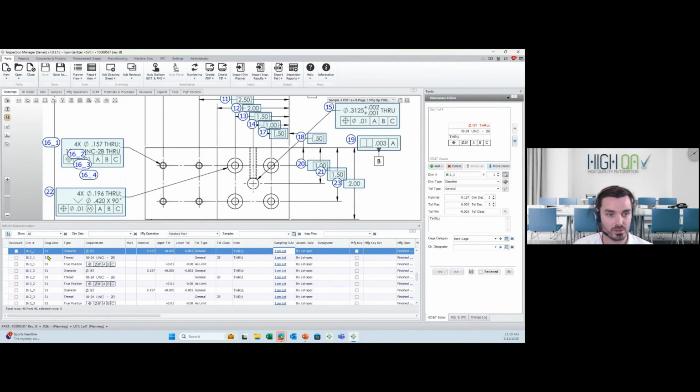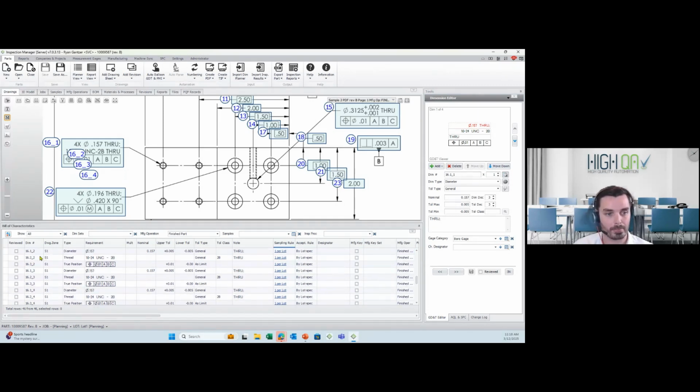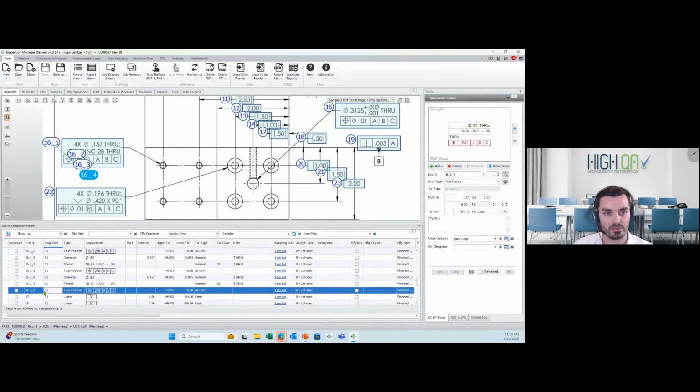Now, you'll notice down below all 12 callouts are shown. 16.1 underscore 1, all the way down to 16.3 underscore 4. And then also I have these little sub balloons. This is just how my system's set up. If I wanted to drag them over the individual holes, I can.